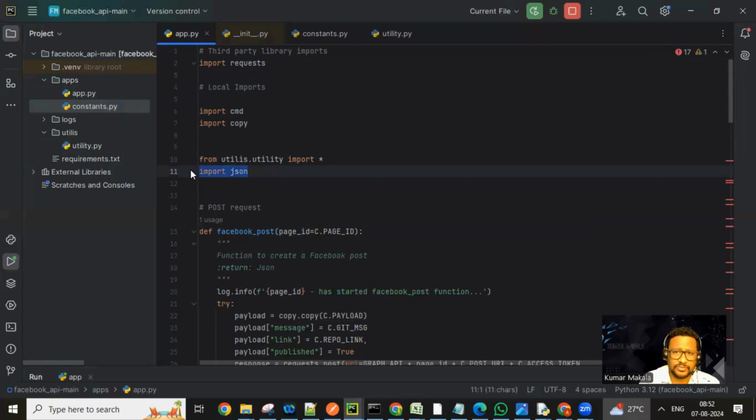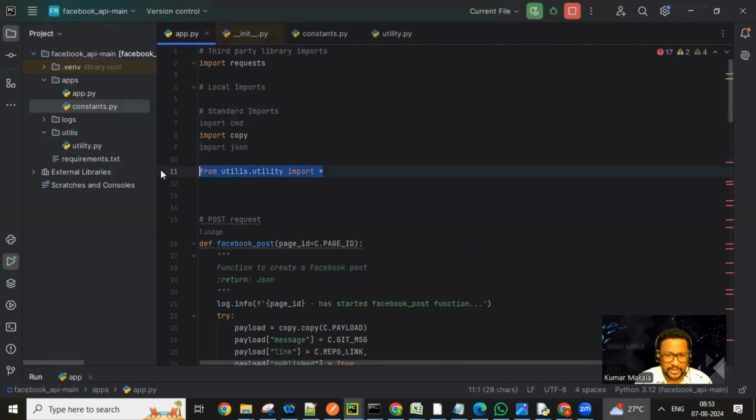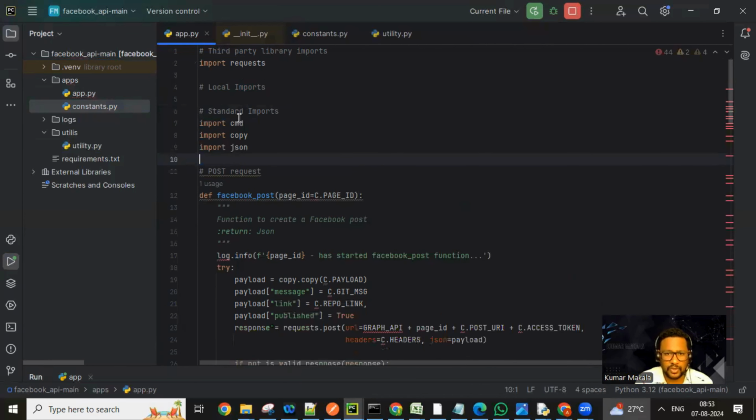So one more category is standard imports, meaning standard libraries, for example, JSON. All of these fall under standard imports, and whatever functionalities we have written come under local imports.